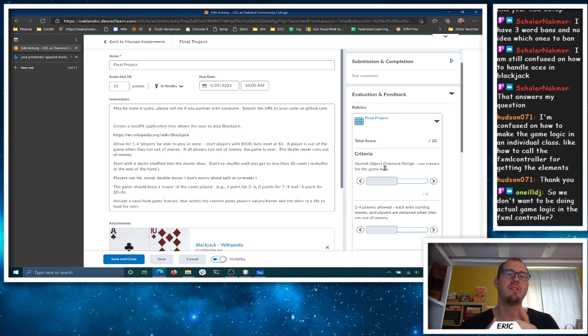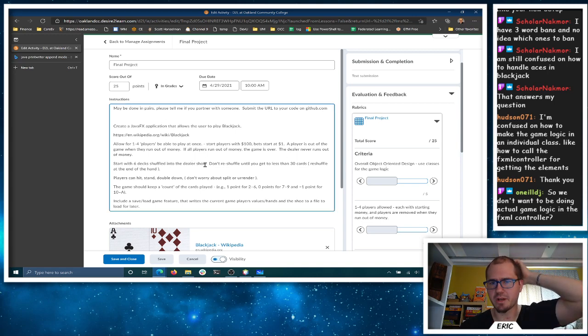So your class might have a hit. Your class might have stand as a public method. Or maybe you have a hand class that can hit or stand as methods, and then the game itself can, hey, give me each hand. Because the game will have the list of hands for however many players are playing, right? Or again, because we're not doing split, we're not worrying about that. But game could have a list of players, and players could have a list of hands, which is usually one hand. But if you split, you get more than one hand. That's kind of how you could go about dealing with split.